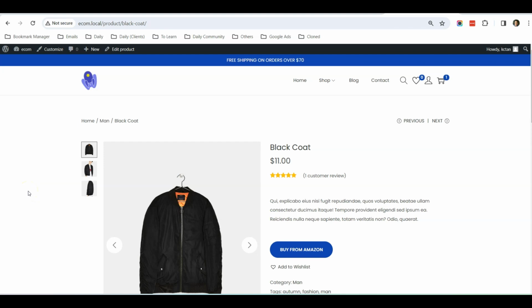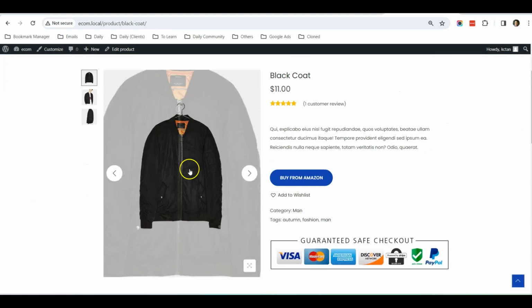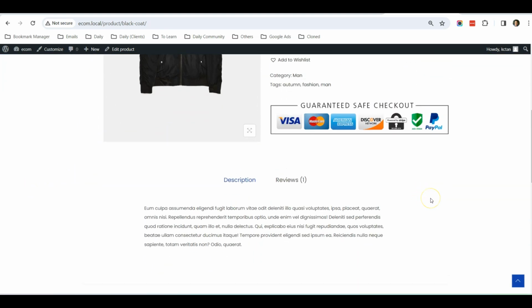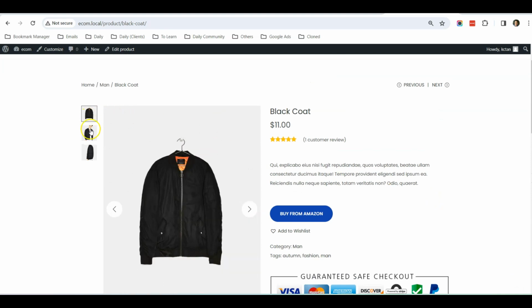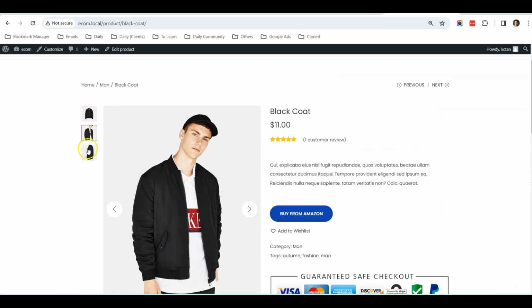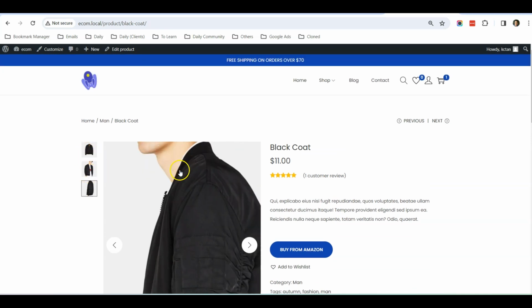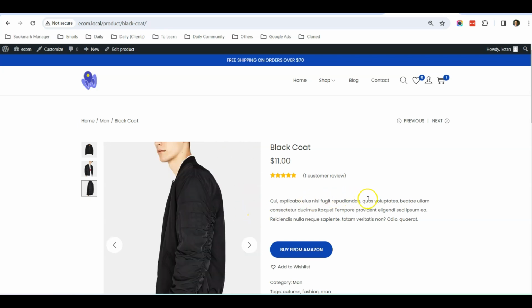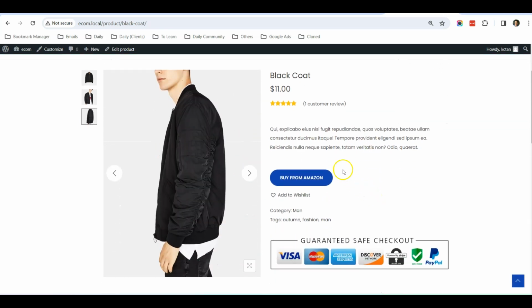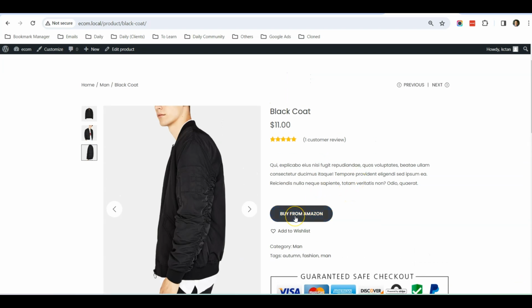Okay, and I must say that this team managed to create a product page that looks very professional. People can just mouse over and click on any image here, and it will switch to the sub image to view the respective product images. And this product particularly is an affiliate product. So when people click on this button, they'll be brought to Amazon and they can buy this from Amazon.